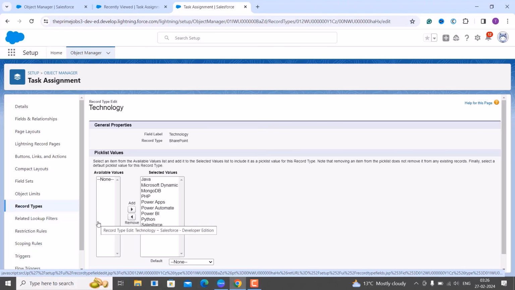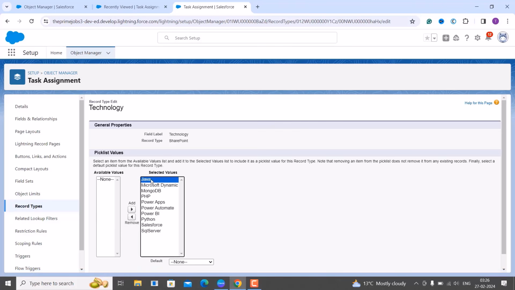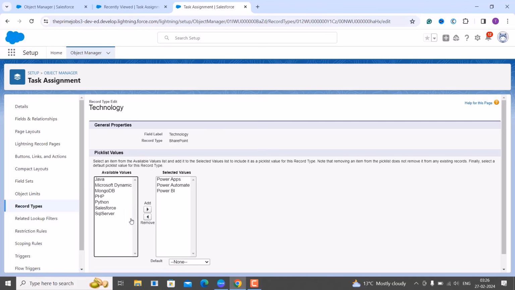include in this SharePoint. I want to include Power BI, Power Apps and Power Automate in this technology. So I selected the rest of them and shifted them to the available values side by using the remove button, and in selected values I have three pick list values, that is Power Apps, Power Automate and Power BI.